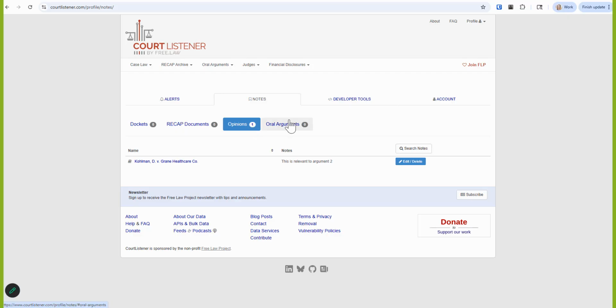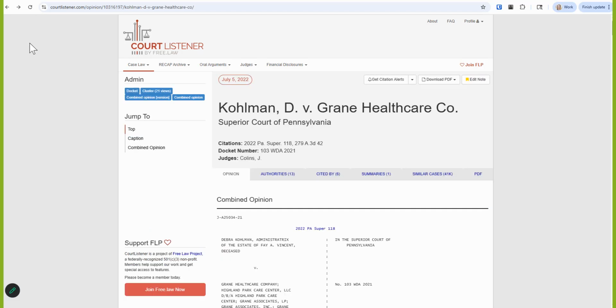So each tranche of data has separate notes attached to it, but you can see them all pretty easily by toggling through. And then you can search your notes. I tend to delete all of mine because I do some of these demos and I don't want them to just be lingering out here. But you could have a whole list of notes to yourself and you can delete them or edit them if you need to. Under this, I'll show you alerts as well here.